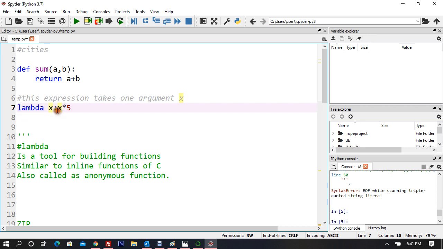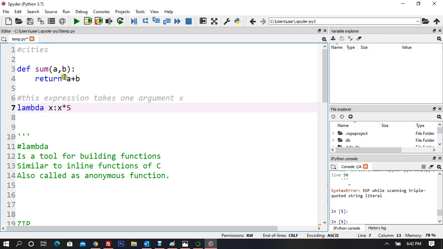Now you say x such that, so you are going to give back whatever is x multiplied by 5. For example, if x is going to be 100, then this x will take 100. This is called a range variable. You're just declaring this variable and you say x such that x into 5. So whatever is the result of x into 5 will be given back. That's why I told you that it takes one argument x. You have to supply one argument from here.